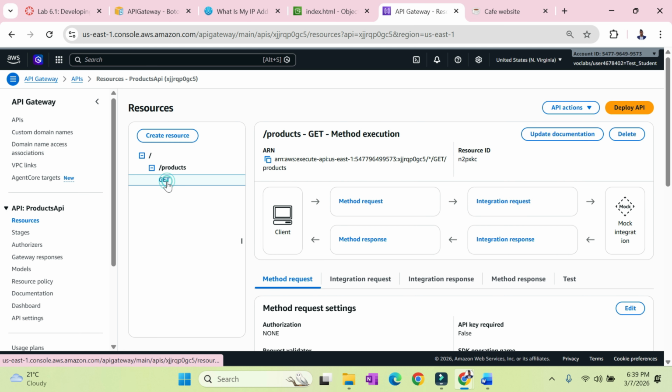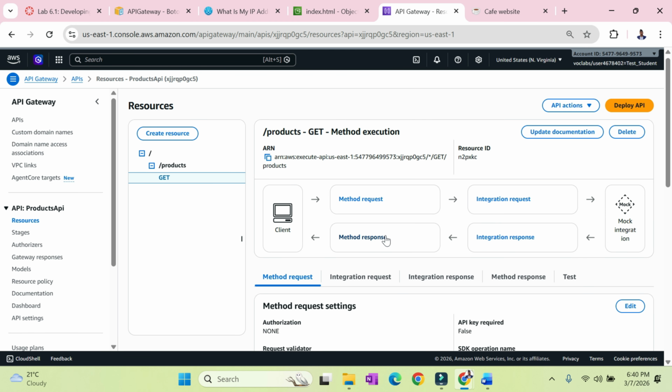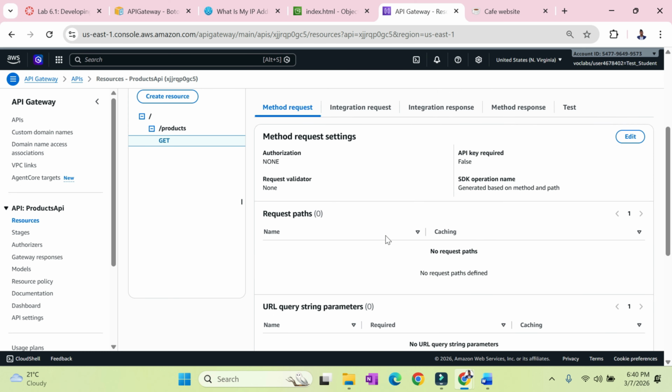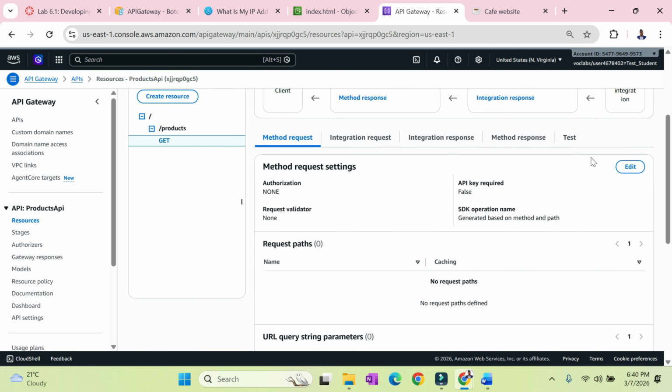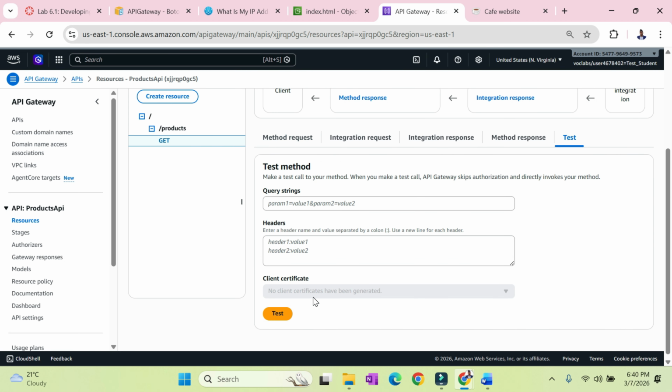See, as we said, we declared the get API. Get API methods, method request is used for the integration. This is the client and this is the mock integration endpoint. So, to integrate the mock point with the clients, this method request is used. It will convert to the integration request for the write, and for the read also integration request will convert to the method request, and accordingly you will get the data. You can also test it, whether it's working or not.